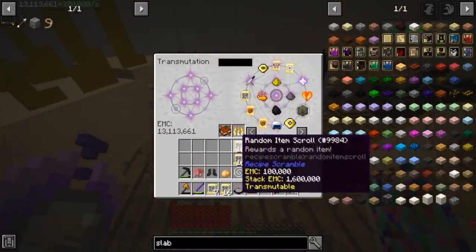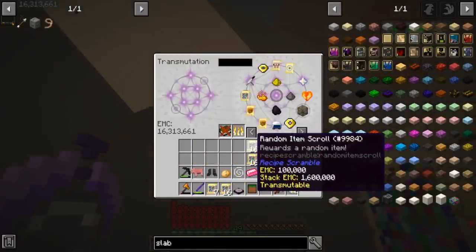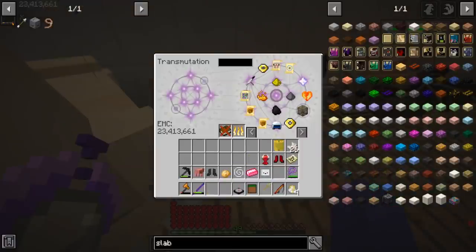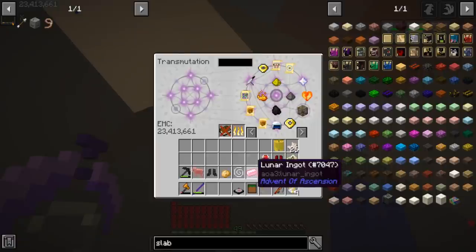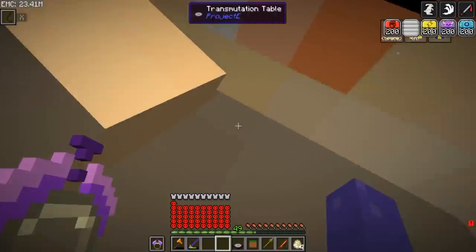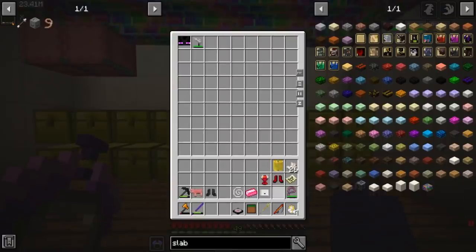So the cool part about this is, now that I took out all those random item scrolls, I can just put them back in and it will restore my EMC. So I'm very excited to have this, guys. This is going to change the game tremendously. I'm going to have to organize all this stuff after.